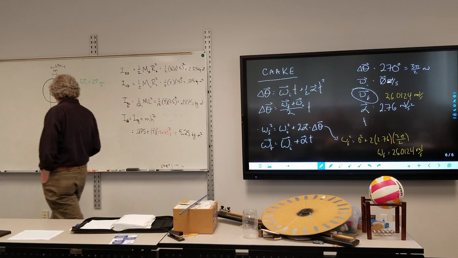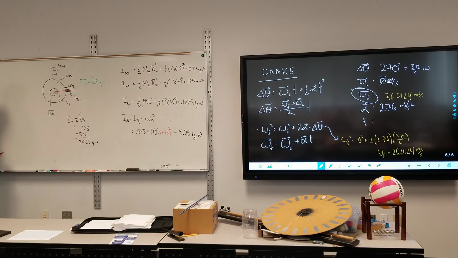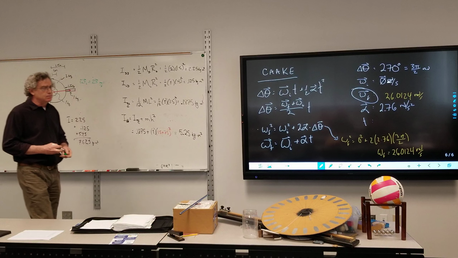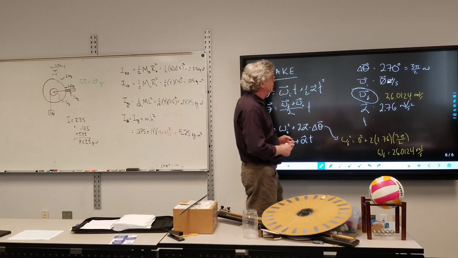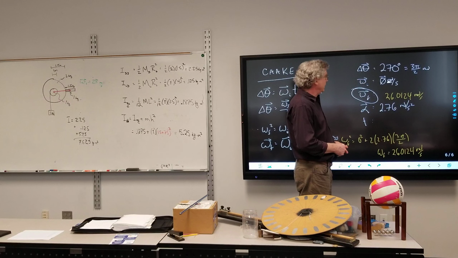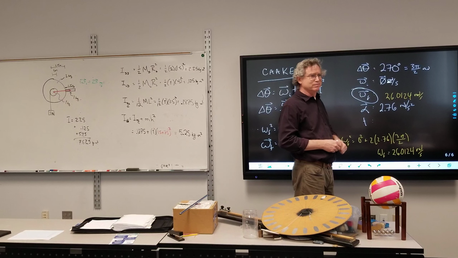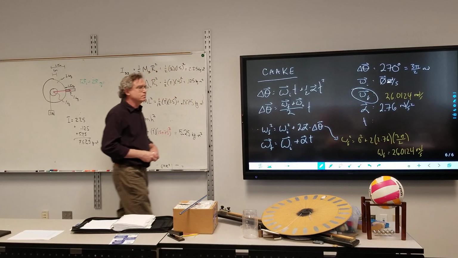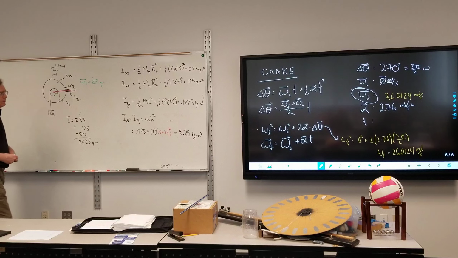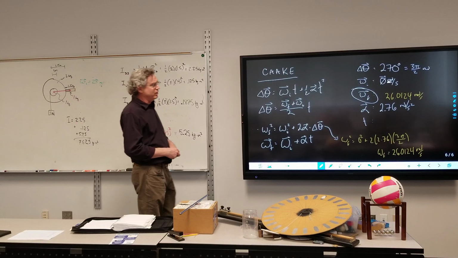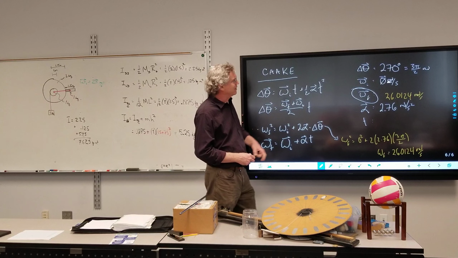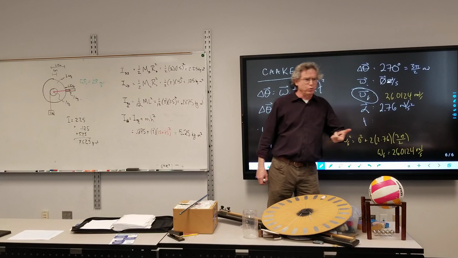I need to figure out how fast this is going at the middle. Well, what's the relationship between speed and angular speed? Yes, Dominic. For omega initial, is that phi or 0? That's a 0. Okay. Now, probably from context, you can get away with not putting the line through it, but I want to differentiate. See, I didn't do it there, but I want to differentiate 2 from 0.